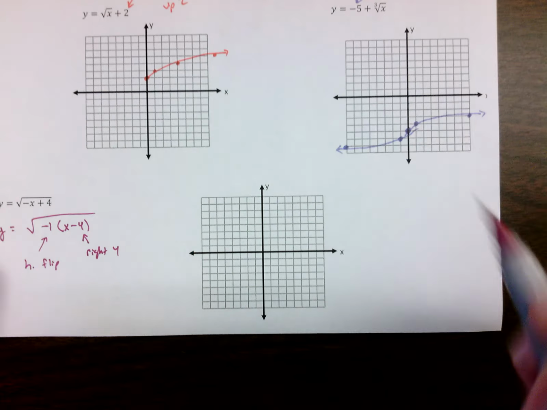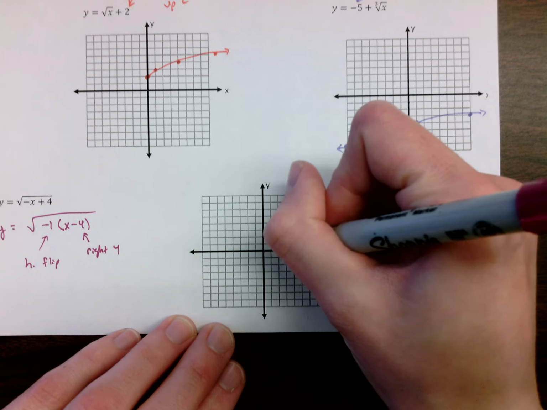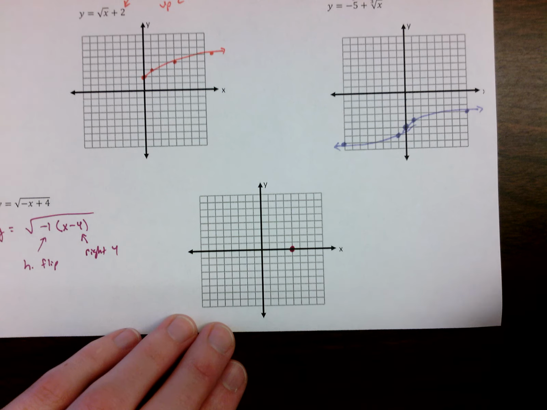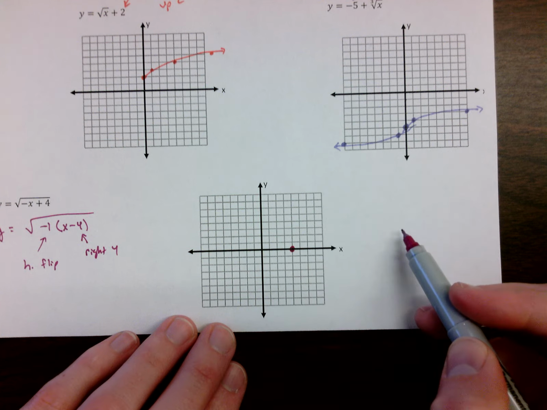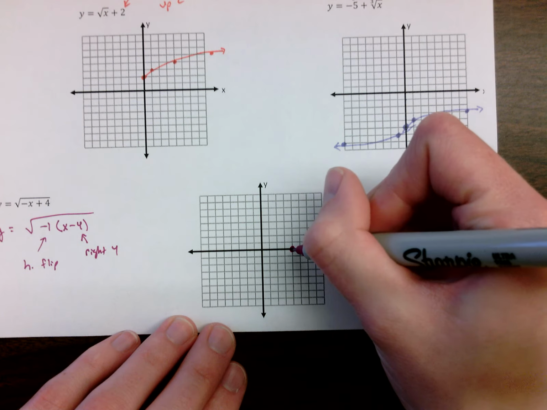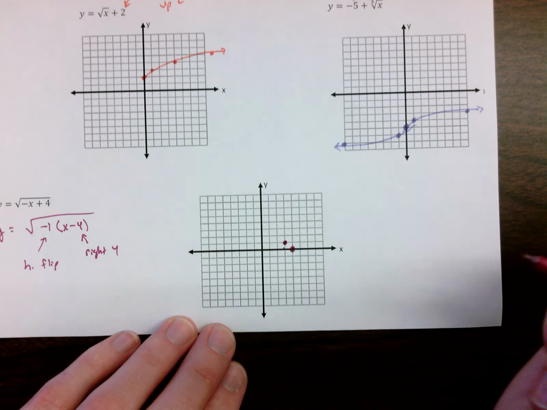Okay, so let's take a look at this graph. I know it's a square root graph and I'm moving to the right 4. So 1, 2, 3, 4. Here's my new starting point. And we're doing a horizontal flip. So anytime that I would have moved in a positive direction, I'm going to move in a negative direction. So here's 0, 0. For 1, 1, I would go over this way and then up 1.